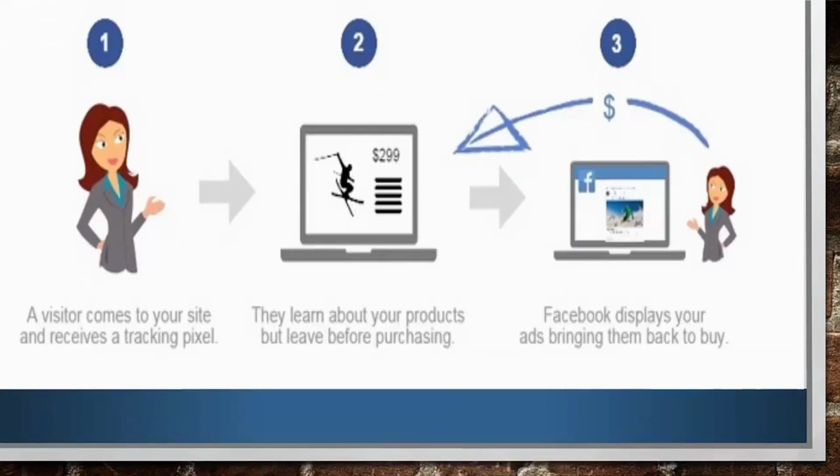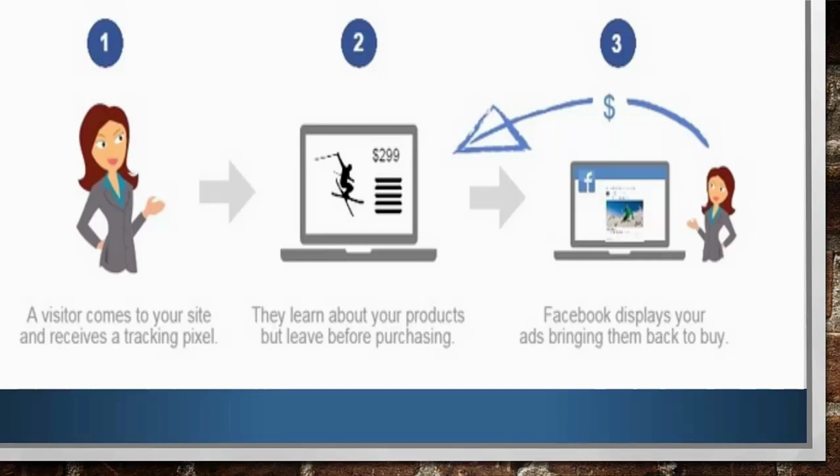Let's look at a graphical presentation. A visitor, this particular lady, number 1, comes to your website. She learns about your product, but leaves without purchasing. It might be because the bell has rung, or the dog is barking, or the child is crying. Not necessarily that they want to leave, but inevitable situations happen sometimes, and they just get defocused to do something else.